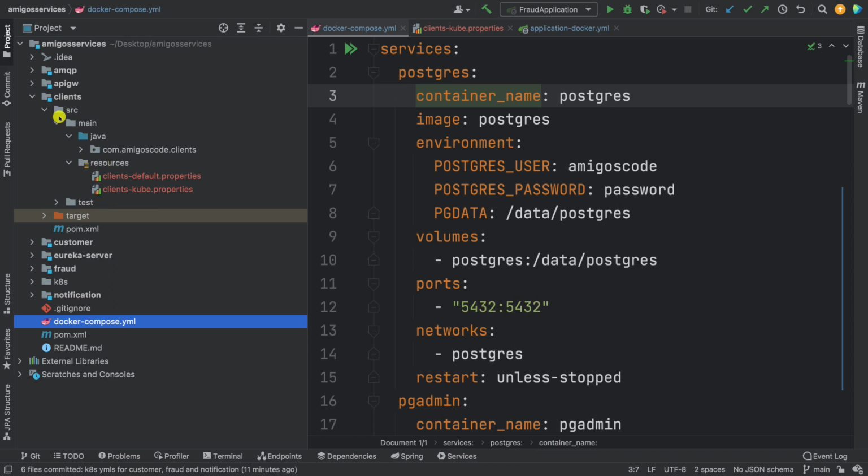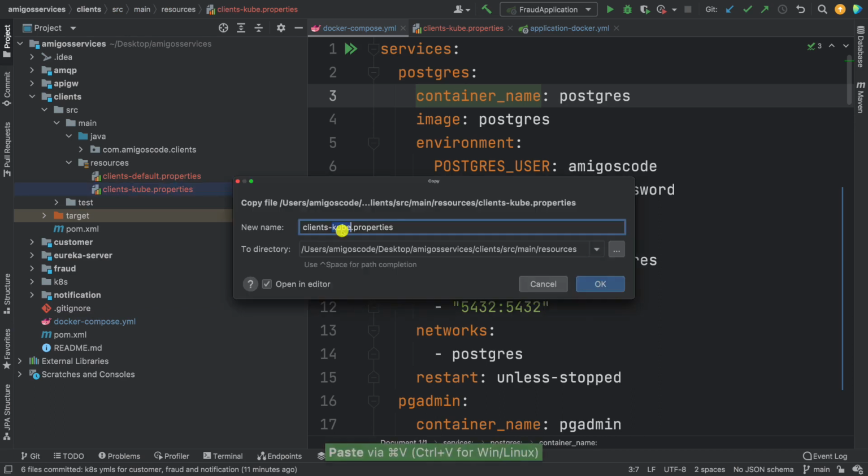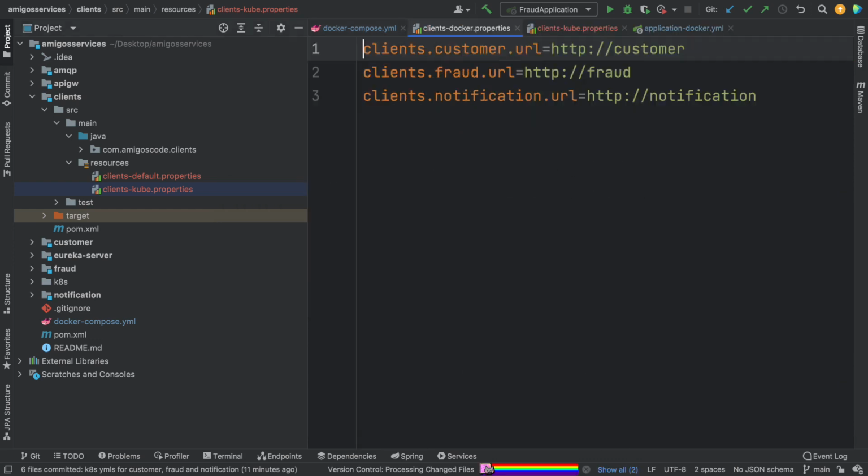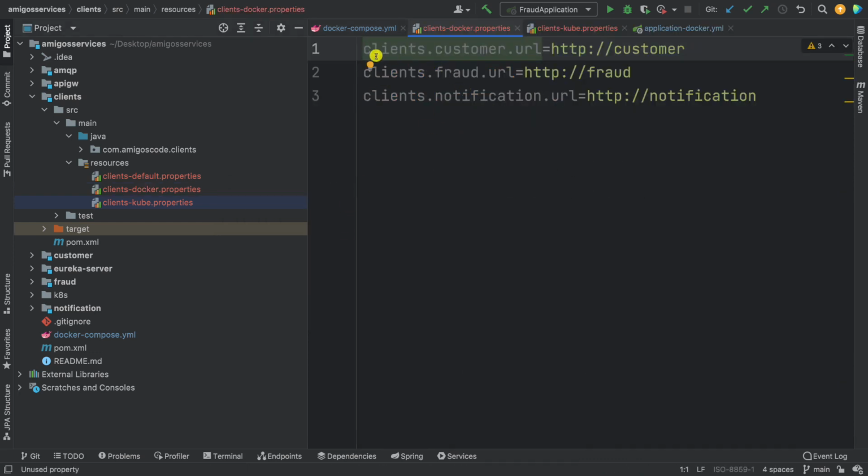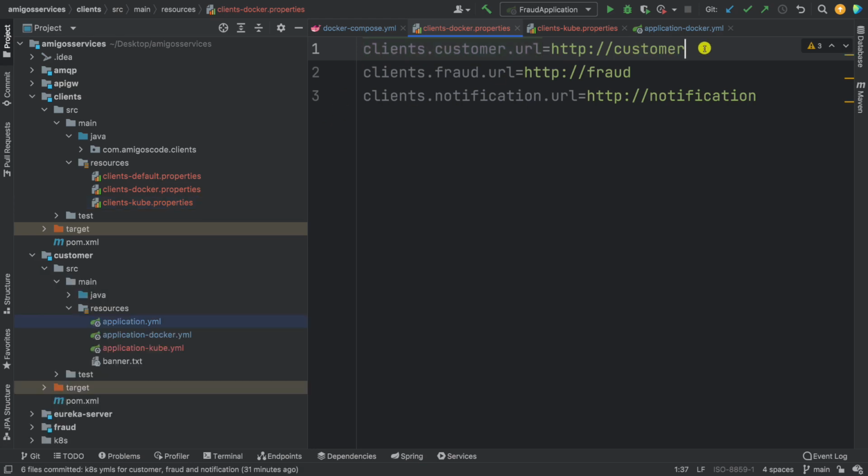So inside of clients resources, we need to create the clients-docker profile. So let's just say clients-docker. And this will be the exact same information in here, but we have to specify the ports. So this will be 8080, this will be 8081, and this will be 8082.